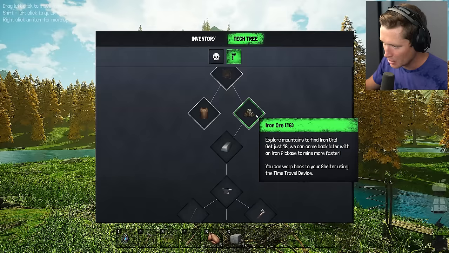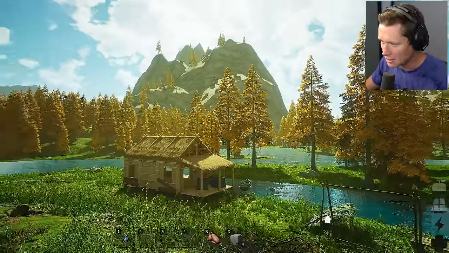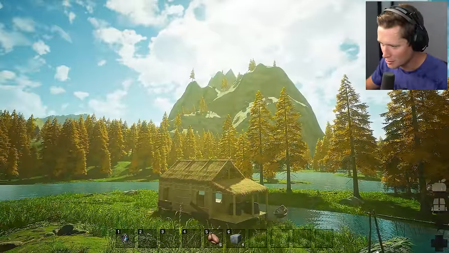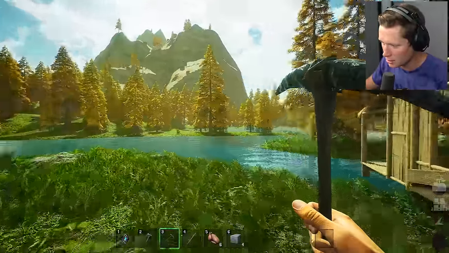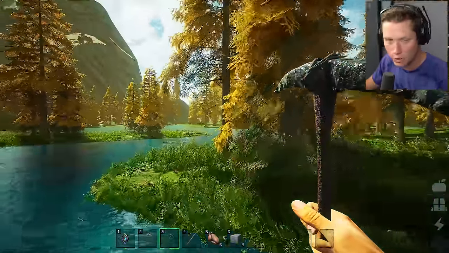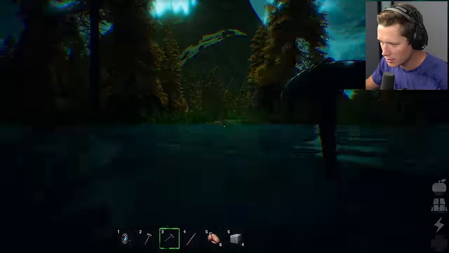Explore the mountains to find iron ore, get just 16. We can come back later with a pickaxe to get it faster. And it looks like there's iron up there on top of that mountain there. So we're just gonna head that way. We're gonna bring our handy dandy stone pickaxe. It's time to upgrade our tools, upgrade our life. And hopefully we don't run into anything scary along the way.